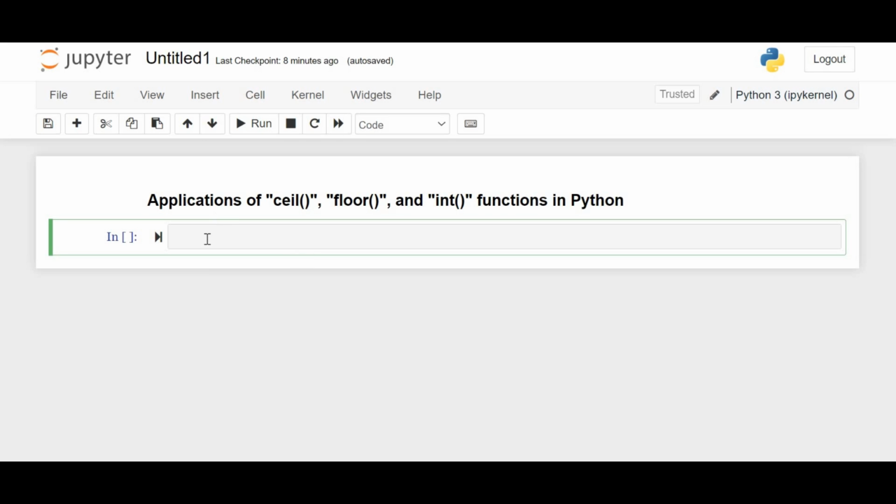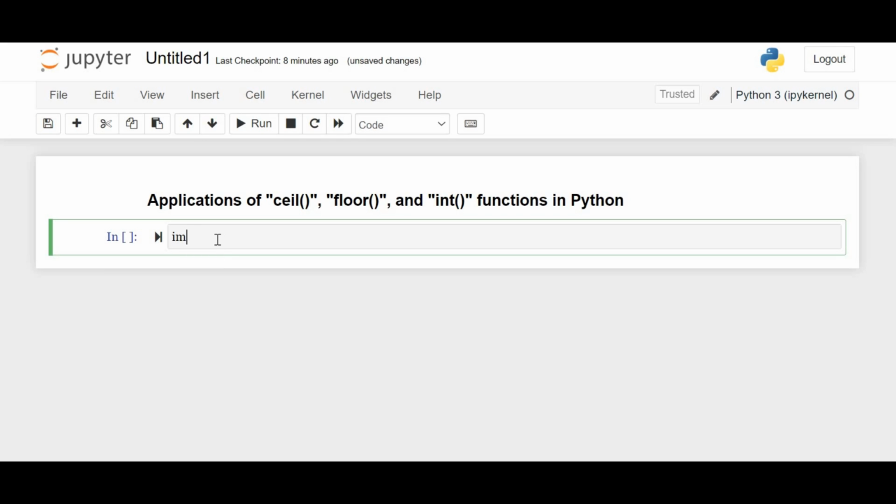So ceil, how does ceil actually function? Which is the first one. The ceil function rounds a given number up to the nearest integer that is greater than or equal to the original number. Now I take again. The ceil function rounds a given number up, underline the word up, to the nearest integer that is greater than or equal to the original number.